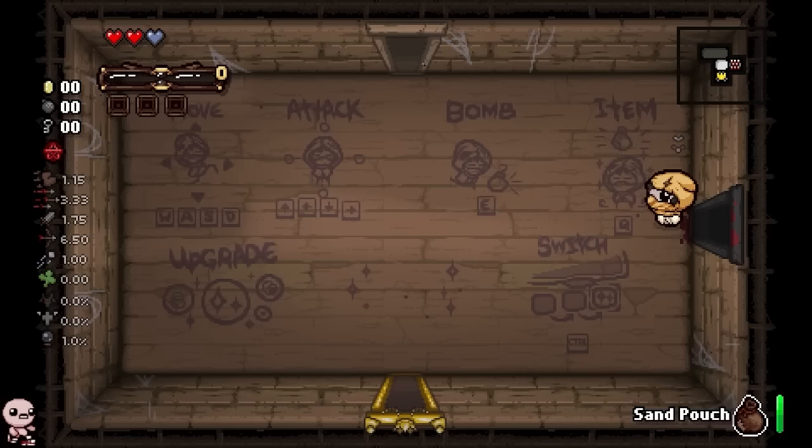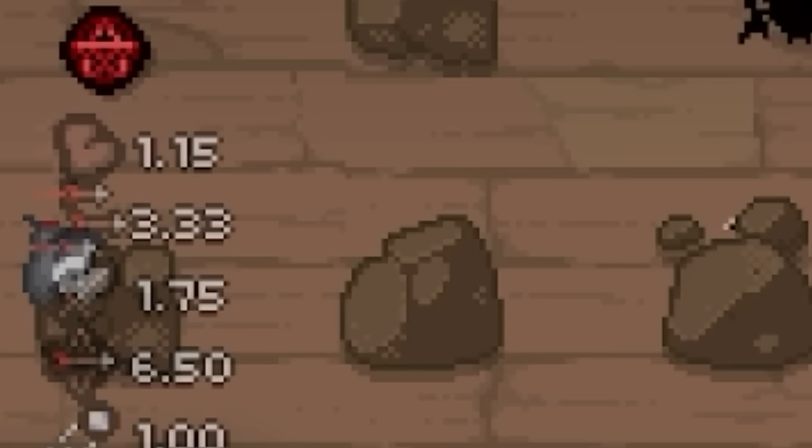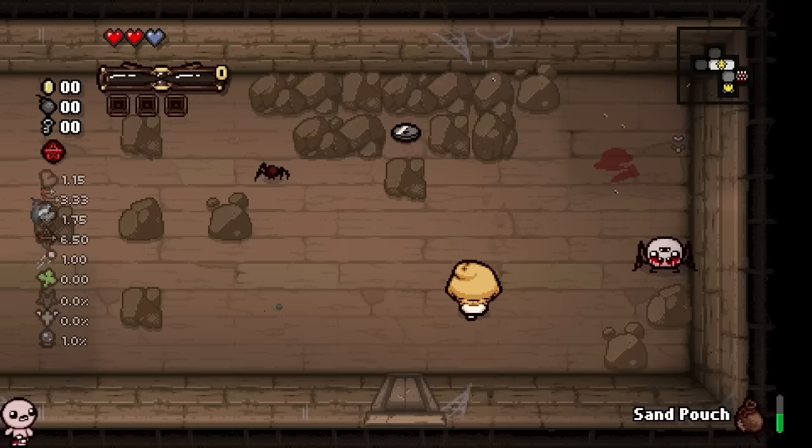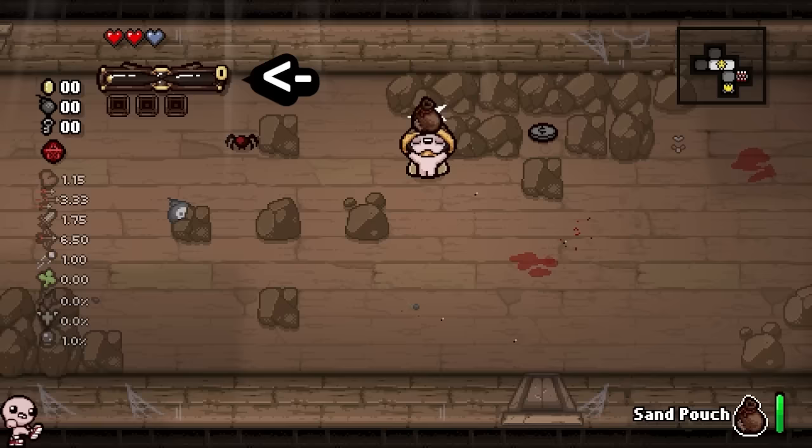So this character is super unique. They have a high tear rate, 3.33, high speed, but low damage. They have a sand pouch, pocket sand, yeah! And when you pocket sand enemies, you apply a status effect to them that slows them down, and they take more damage. And when you shoot them, that bar starts going up slowly but surely.